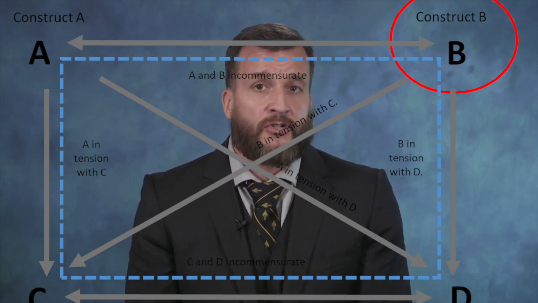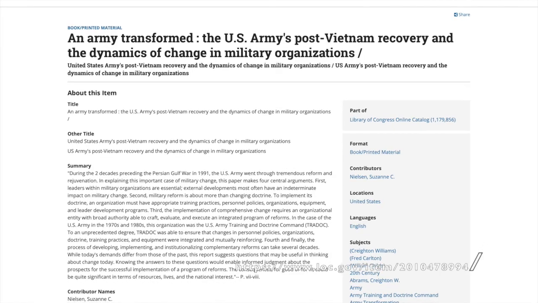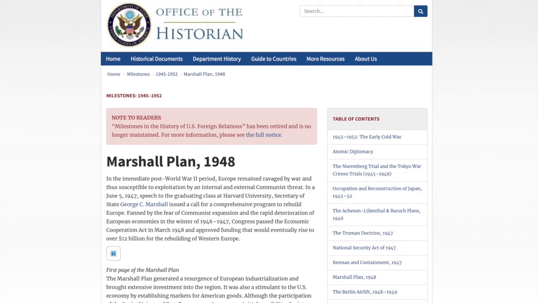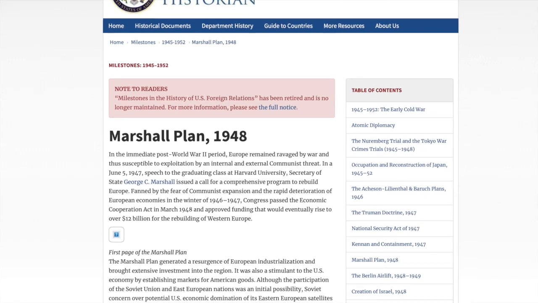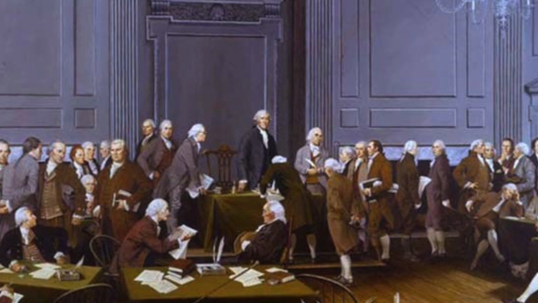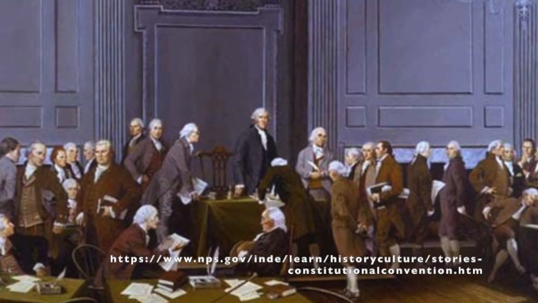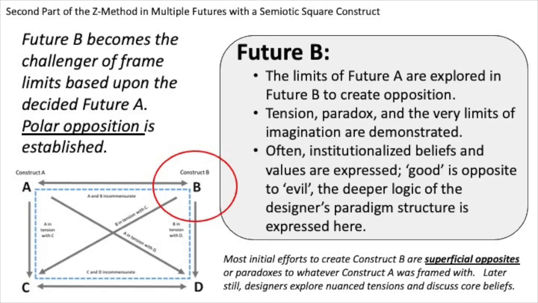And when we look at emergence in military history, whether we're looking at what happened in the first 10 years after the end of the Vietnam War, what happened in the first 10 years after 1945 and the defeat of Germany, or even the 10 years after the American Revolution, there's a wide range of things that happened that at that point in time were not expected, or it was anticipated to shift in a different direction, and that's fine. What we're looking for in corner B is some significant difference from corner A.